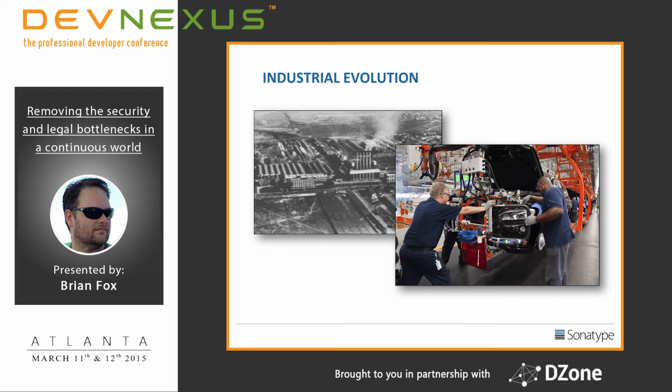And we do that for the same reasons as what happened here, right? We try to build upon the shoulders of giants. We don't need everybody in our company to be a network engineer to write a network stack or an injection container and a class path master. And those are all good things. But just like what happened with the Industrial Revolution, we have to pay attention to that supply chain of components and deal with it appropriately. And as I'll show, right now, on average, the industry is not doing that very well.